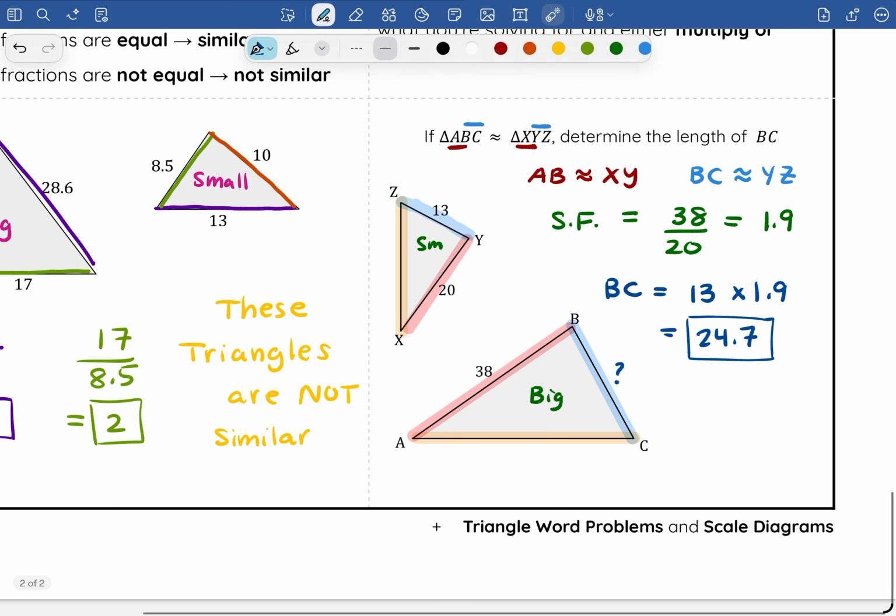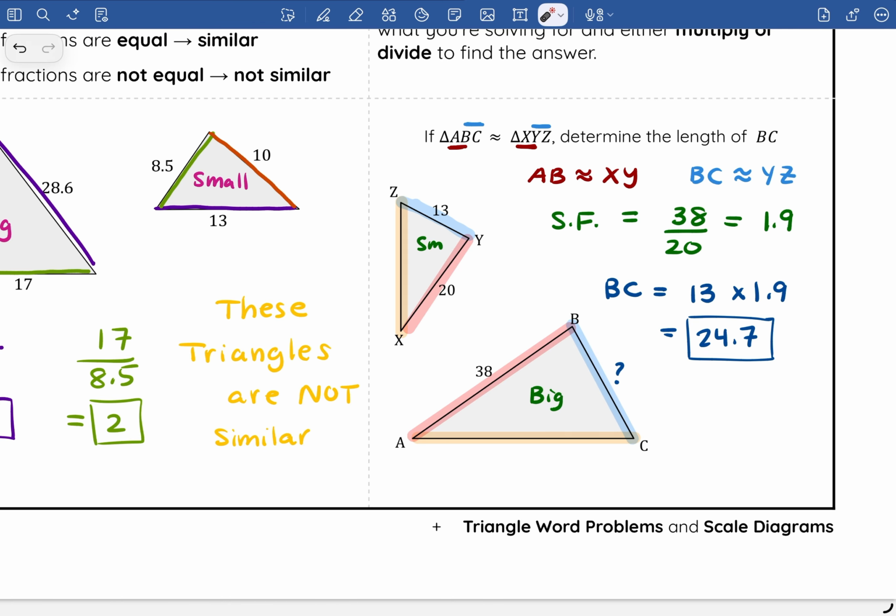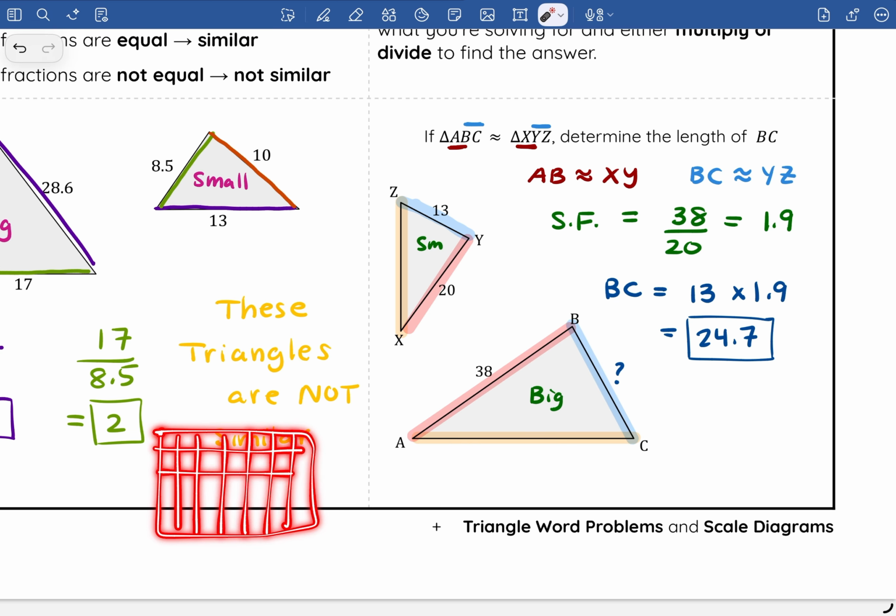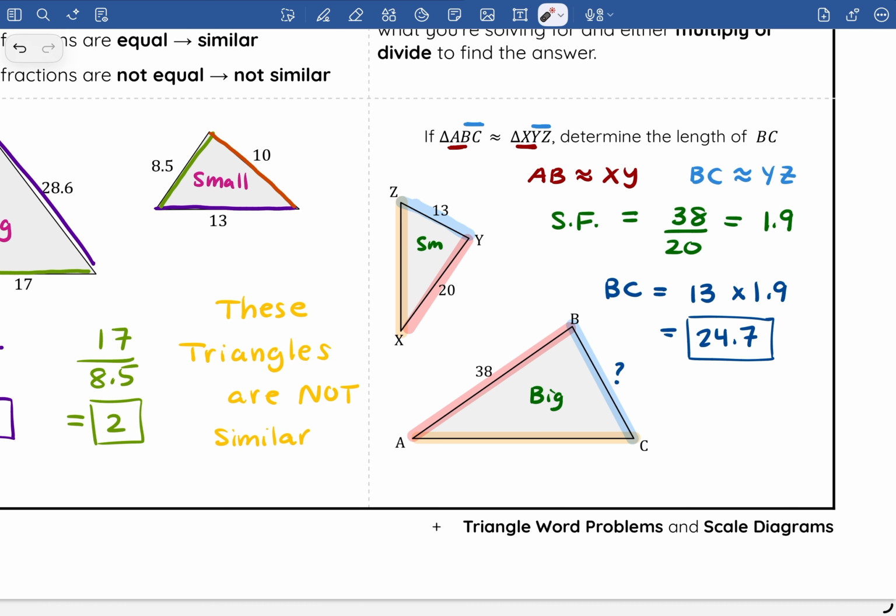You'll see at the bottom here, I do have a little addition of what's not on the study guide, which is applying this information with triangle word problems. And also the scale diagrams. So this was not yesterday, but the day before, where you have like a room. And the way that it'll be is instead of measuring stuff on the test, it'll be one of those grid things where we're told that like every 2 boxes is equal to 1 meter. And we need to use that information to find some stuff. So there will be examples of both of these things in the practice test today. And I would recommend maybe just making sure that you get through those questions before you leave today. So if you have questions about them, you can let me know.